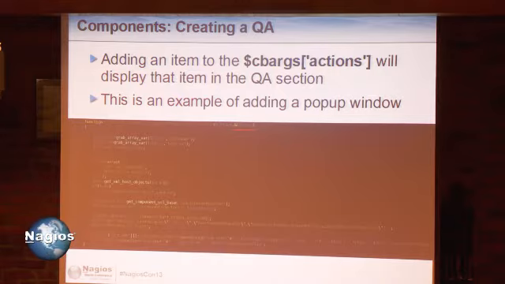You could even just put some information, like maybe you want to just know that a service has something going on with it, and you want to just see a quick number there or something. You can do something like that too. It doesn't have to be a link. The example here is of the reactor event handler, and it actually has a link to pop up a window that lets you test a reactor event.